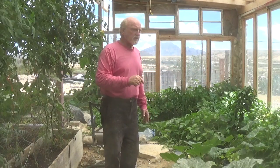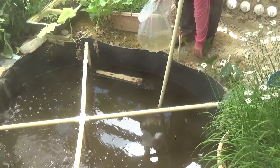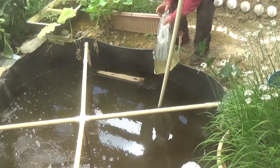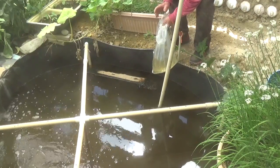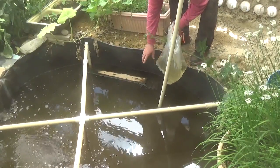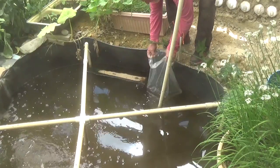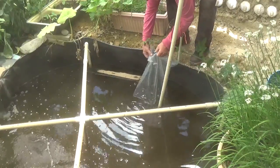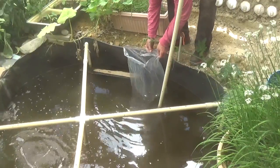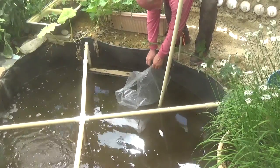Let me point you down here, and I'll release the other fish. I'll manage this without stepping on this vine. This vine, by the way, is a Zuniga di Napoli squash. It's a gorgeous squash. I'll show you a little bit about it in a moment. Down here, this is actually a raft of snails. Now, where the snails came from, who knows? But they are doing an excellent job, and they don't bother me a bit. So the fish are all acclimated, and all I'm going to do is just slowly turn this upside down.